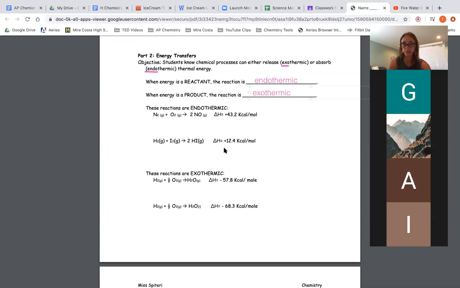Note here, and we've already learned this, endothermic reactions have a positive value for their delta H. We're going to get into that delta H a little bit more on Friday, but delta H stands for what's called enthalpy. I just think of it as heat. Just think of the H as standing for heat. The reactions are endothermic. They're positive delta H values, which means the products have more energy in their bonds than the reactants do.